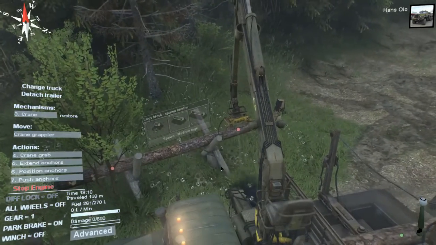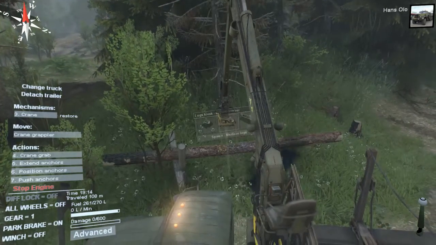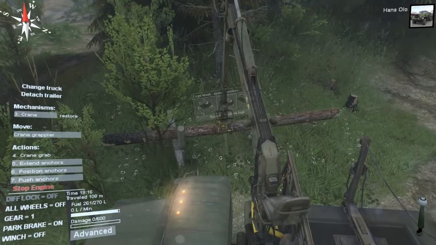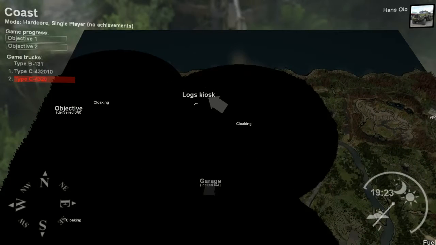This can be one of the more frustrating things of the game. Very happy they improved this. Because, let me show you. This is a log kiosk here. It's also a place where you can automatically load. Well, this has always been here where you could pick them up off the ground instead of have a kiosk, which is a degree of difficulty most people don't want to deal with.